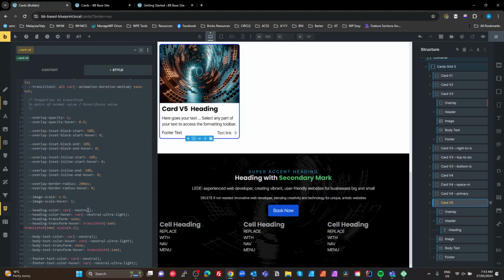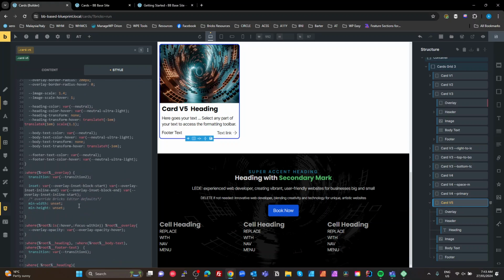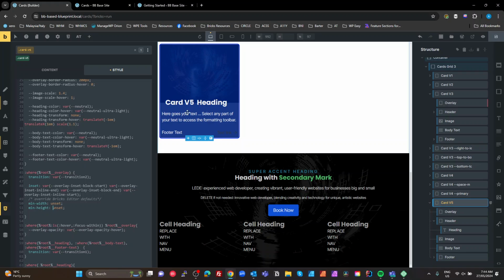We haven't got the inset property in the Bricks UI. We're doing it in the CSS here. So we've got inset using our variables just here. Okay. Oh, by the way, for the overlay, we're just unsetting the min width and min height because in the builder, an empty div goes to a minimum of 90 by 90. And that's just for the builder.